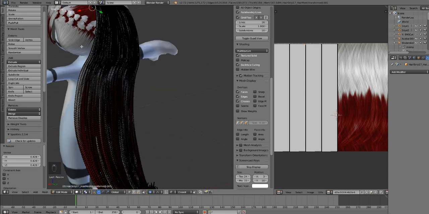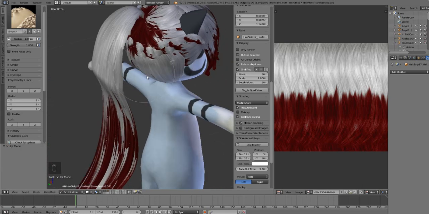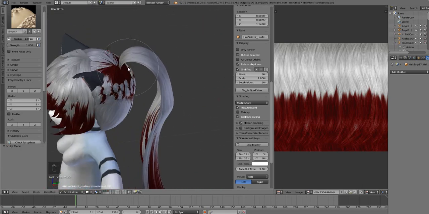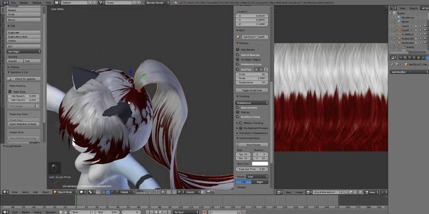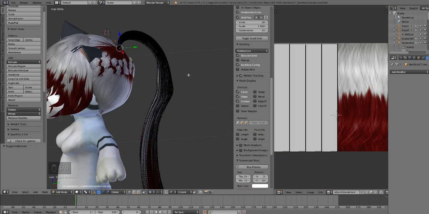Now, this is up to you really at this point, how thick you want it to be. I had put in some extra accessories in here to cover up the ponytail, so it looks a little bit nicer.